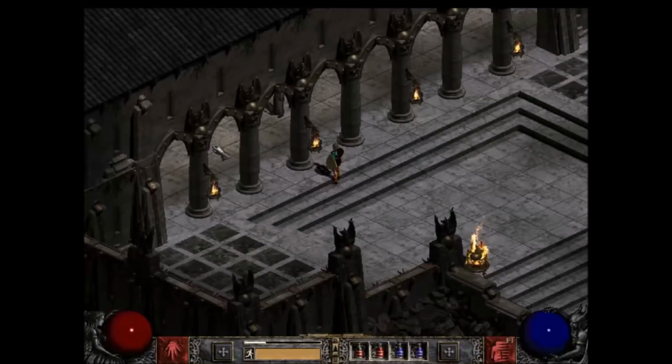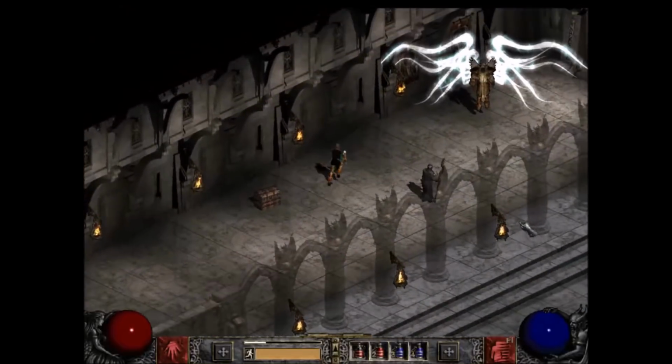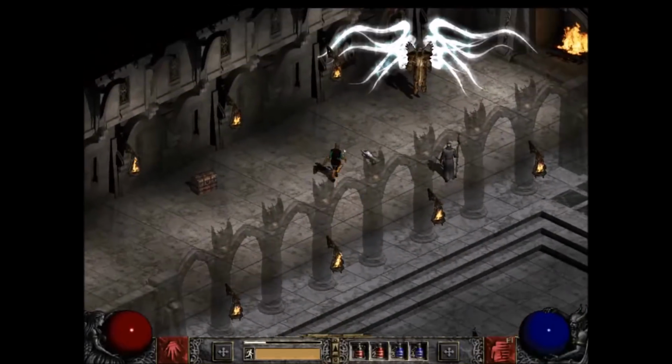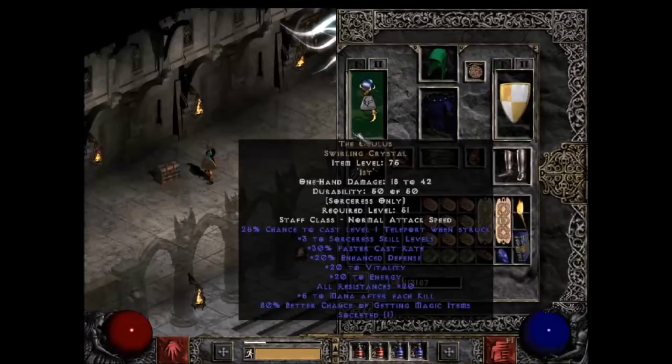I like Travincal in particular because they don't just drop runes. Lower Kurast pretty much just drops runes, charms, and jewels. So you're only really going to be finding that. You don't have a chance to drop a really good rare item or unique item. Like for example, Occulus.